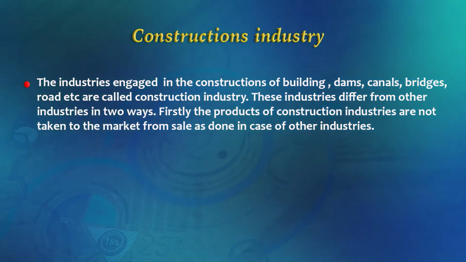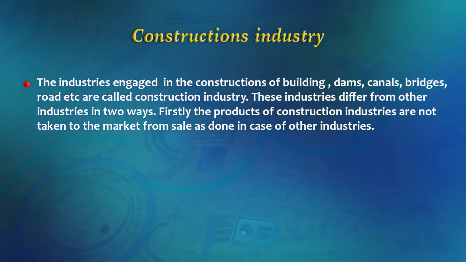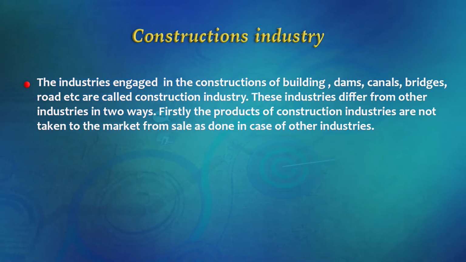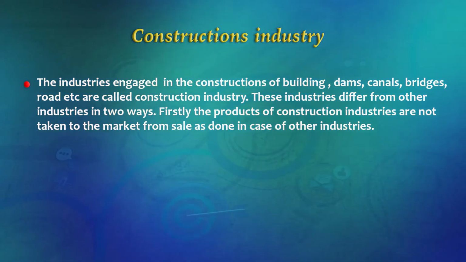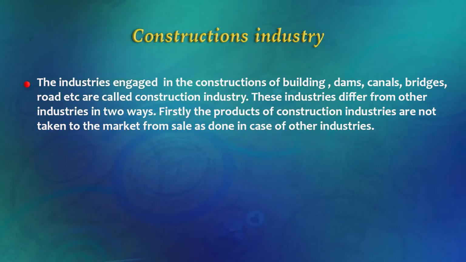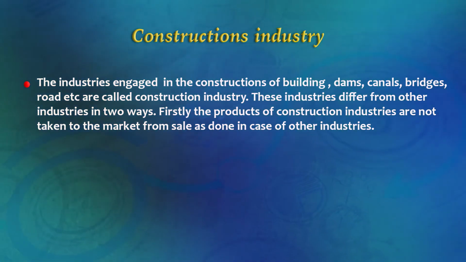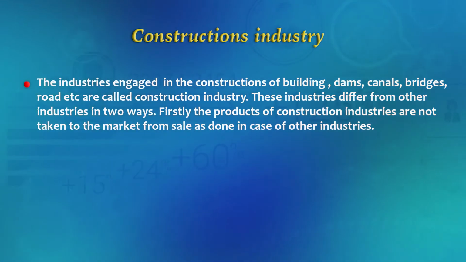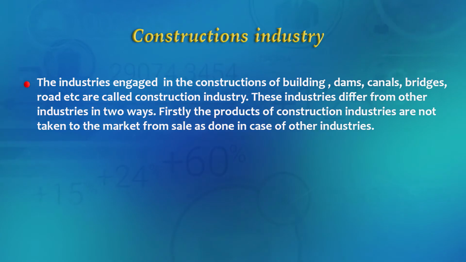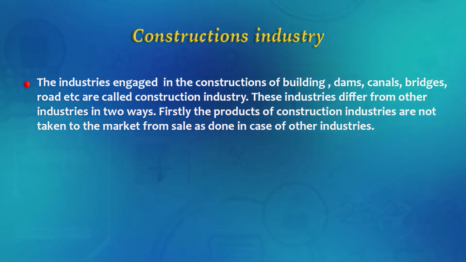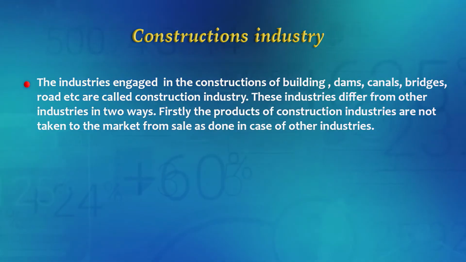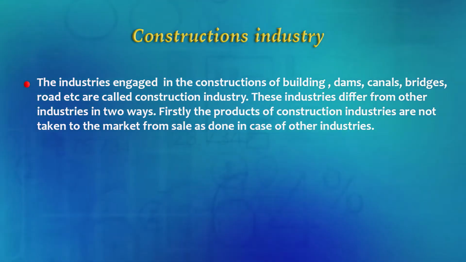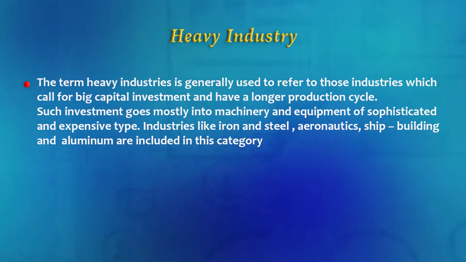Construction industry. The industry engaged in the construction of buildings, dams, canals, bridges, roads, etc. are called construction industries. These industries differ from other industries in two ways. Firstly, the products of construction industry are not taken to the market for sale as done in the case of the other industry.